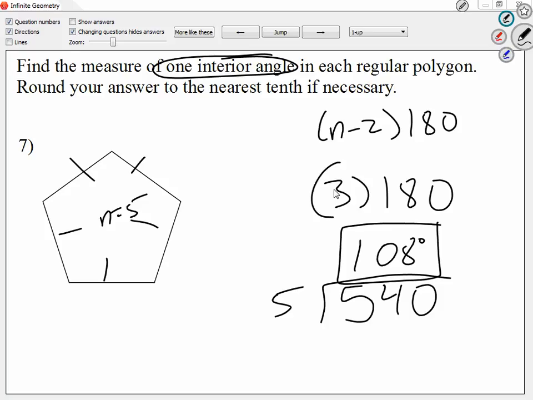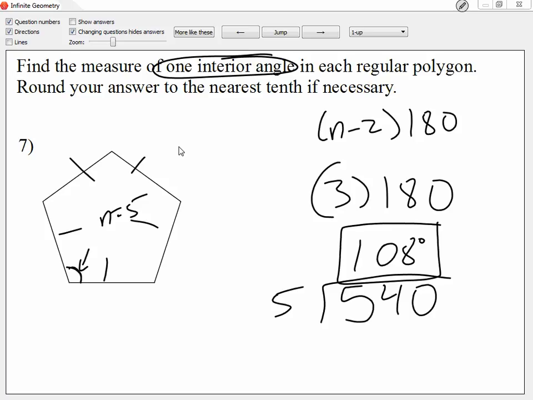And then take a look at the angles. Right? One interior angle is, I marked it right there. You guys can see it. And then I asked myself, does it look like 180? I know 180 is a straight line. So if I would have gotten 180, I know that's wrong. We got 108. And then I look at it like, does that look like 108? I know the L shape is 90. So 108 should be a little bit more open. It does look like it, so it makes sense. I could take a quick look to see if it makes sense. That's how you can double check.